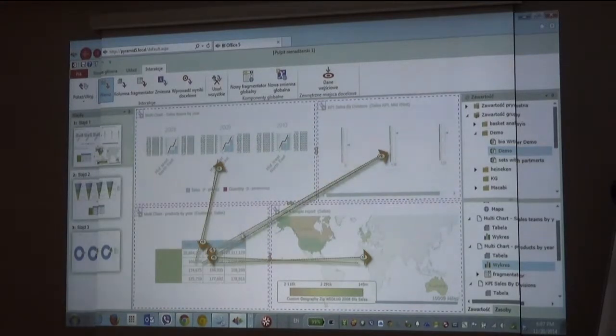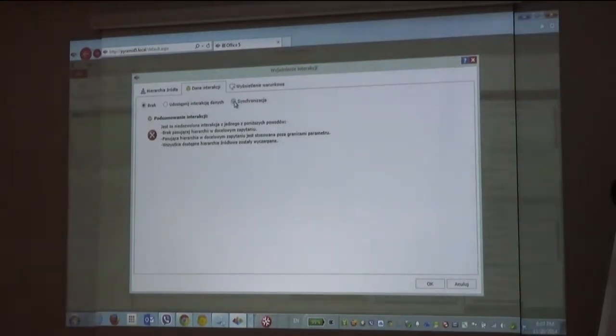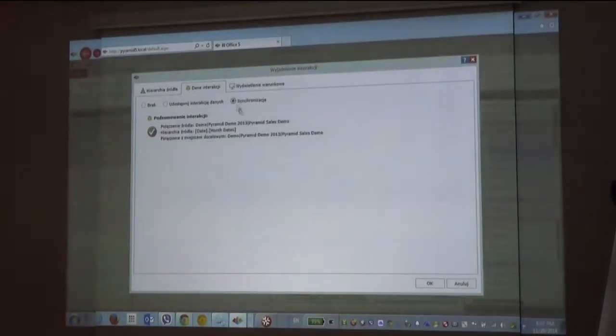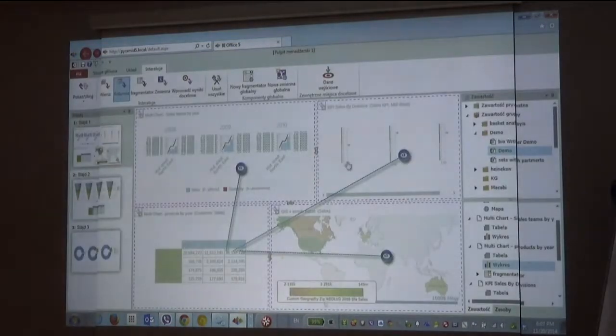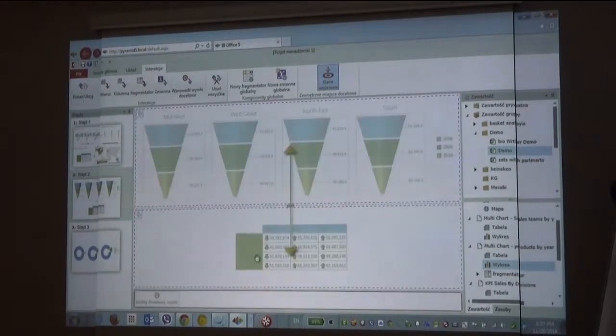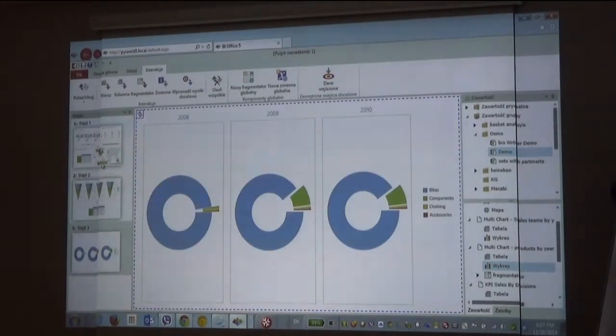So I can do something like that. And I can do something like that. If it doesn't allow me, there is an alert: you cannot do that. Here, I'm doing a different type of interaction. This is called sync. That means that if I drill down here, all the reports will be drilled down. So this is the first page. Second page, the 2 parts come from the same report, so it's already connected, and this is only one element.